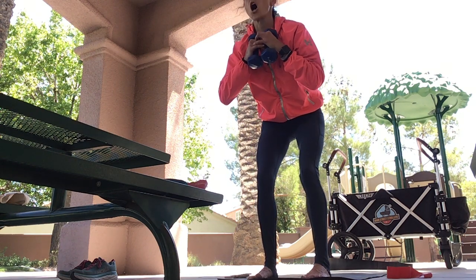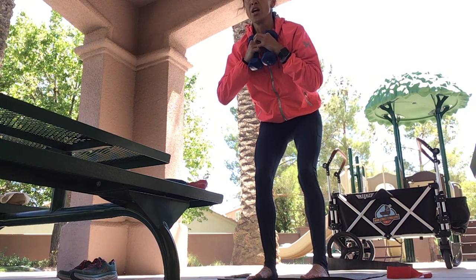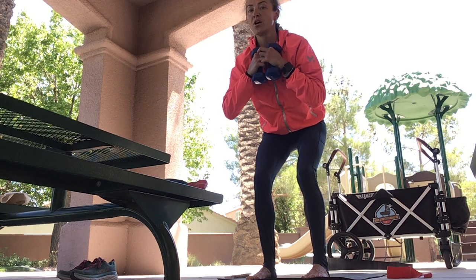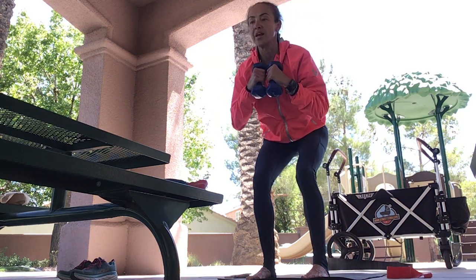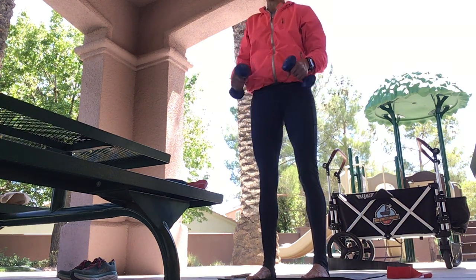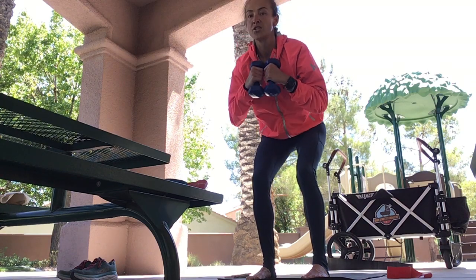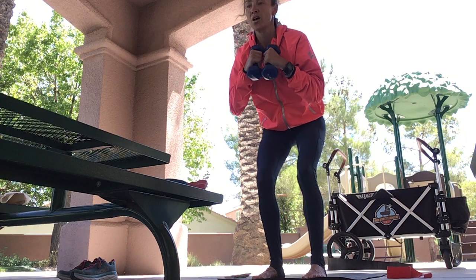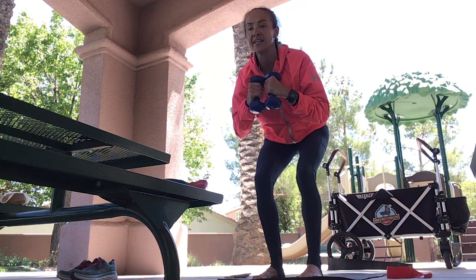Take it four. We're going to alternate sides here. Three. Good. Two. Little bounce. Three. Two. One. And lift. Three. Two. One. Now left leg. Take it. Three. Two. One. Left leg. Take it. Three. Two. One. Right leg. Take it down.